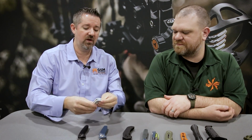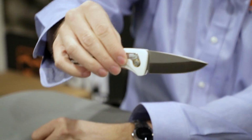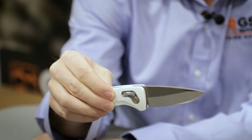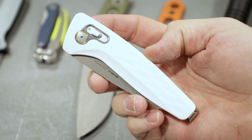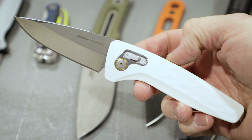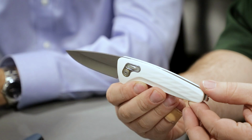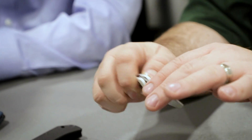Some of this stuff you may have seen in last year's video. Let me just hold that up for the camera. This is going to be an automatic open, S35VN steel. You've got your jimping on the back and aluminum handles here. A beautiful gentleman's knife with two-tone colors. Again, this was an original SOG design, slated to come out last year, but there were some manufacturing problems that we had to sort out before we came out with it. It is now tried, true, ready to go. Going to come out probably third quarter 2023.